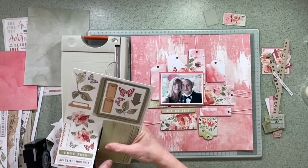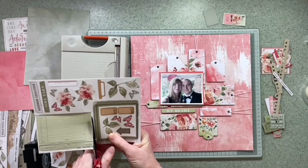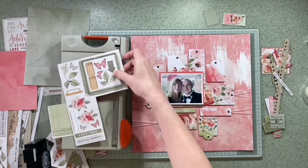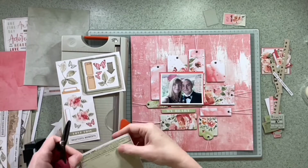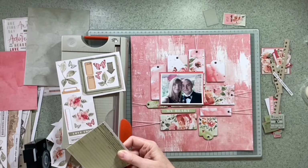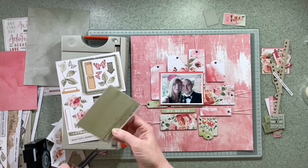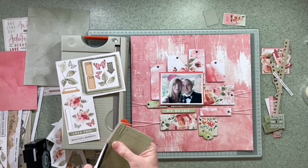So I'm looking for layers to go behind the photograph, and this is one of these cutter parts that they do. So I'm just going to use that green element to go behind the photograph as well. The only thing is it looks like it's got a bit of a torn edge, so I'm just going to try and be a little bit careful cutting it out so it still looks a little bit like it originally did, rather than me just straightening it off.